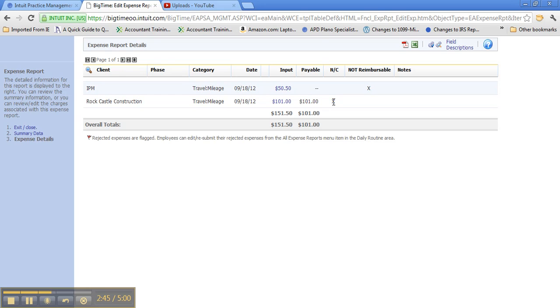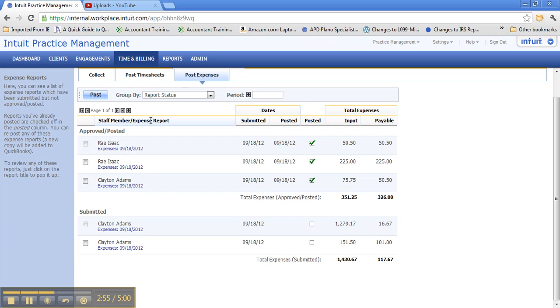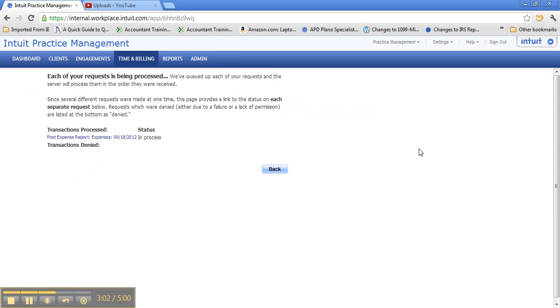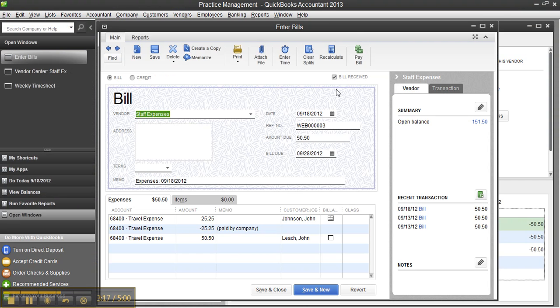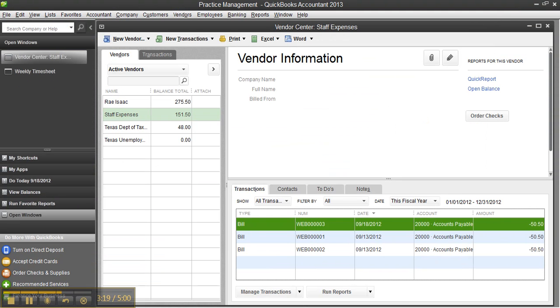However, I'm still going to create a bill in QuickBooks to pay the staff or to pay that mileage off, right, from a firm standpoint. That's how that is broken down. So let's go ahead and exit this for now and go ahead and post the expense to QuickBooks. And please feel free to look at the other expense-related videos on setup, process, so that everything completes successfully going to QuickBooks.